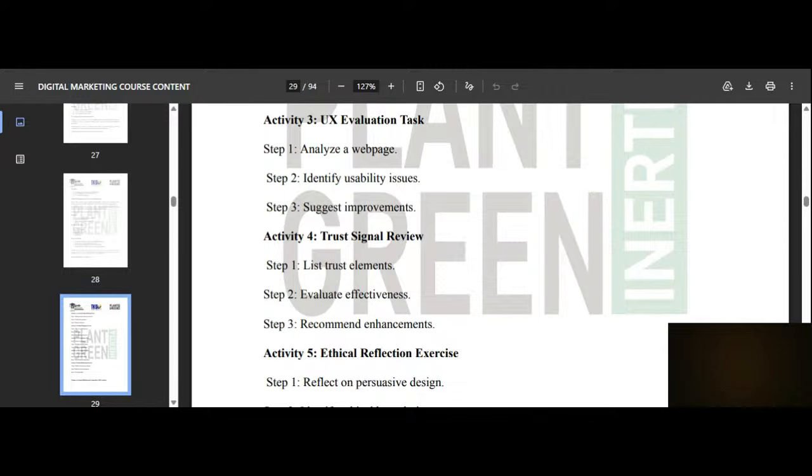Now let us see the third activity from the very same scenario. How do you do the user experience evaluation task? The first step would be to analyze a web page, a website. The second step would be to identify the usability issues.